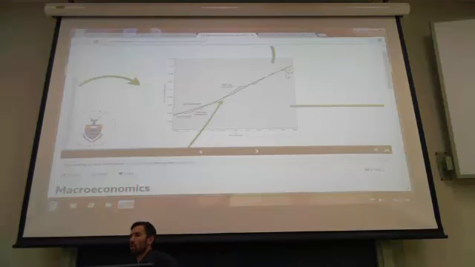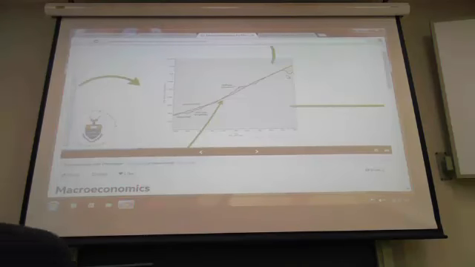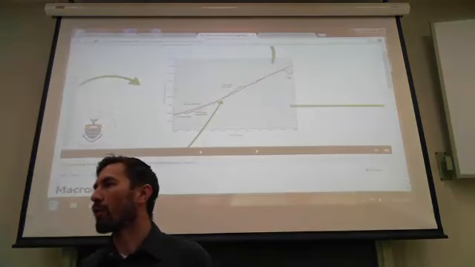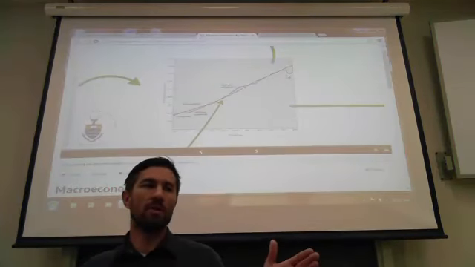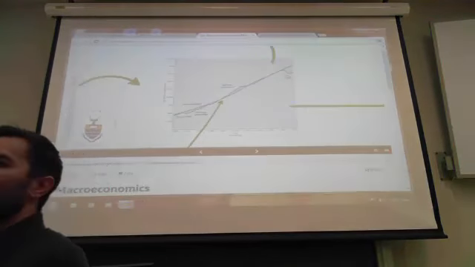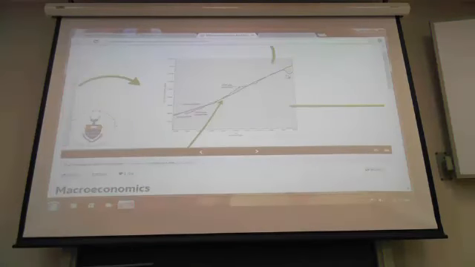Although the technical term for a recession is in fact 2 quarters of negative growth. So in other words, if we look at South Africa's GDP at this point in time, in our first quarter, which is to say the first 3 months of this year, our GDP was negative. Okay? But then officially we are not yet in a recession. It's only if in this quarter now that we've just had, which was from April to end of June, that's also negative, then we've had 2 quarters of negative growth, we are in a recession.